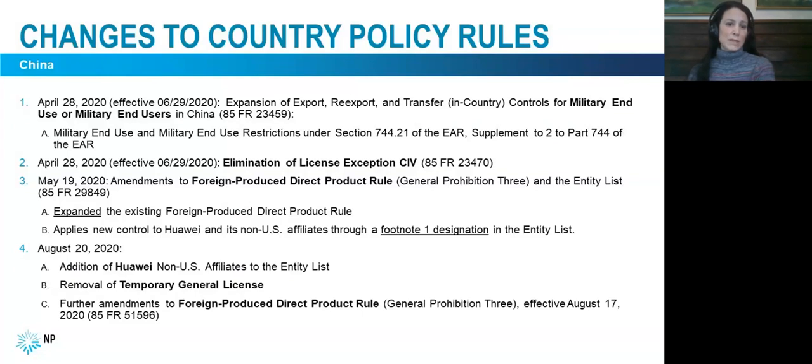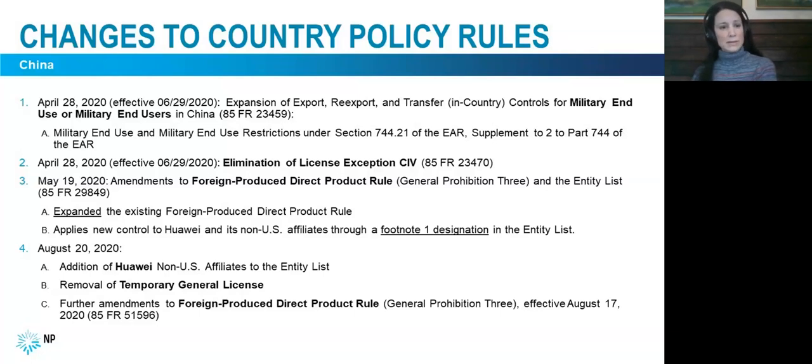So there was a provision, 744.21, that's been on the books for many, many years. It came out over 10 years ago. Many folks are not aware of it. That was okay. It wasn't really too important because it didn't catch many items. Now it's important because it catches much more. So it came out in April and was then implemented in June, and it's been a real headache. And I know many of you here on the phone are dealing with it too and know it.